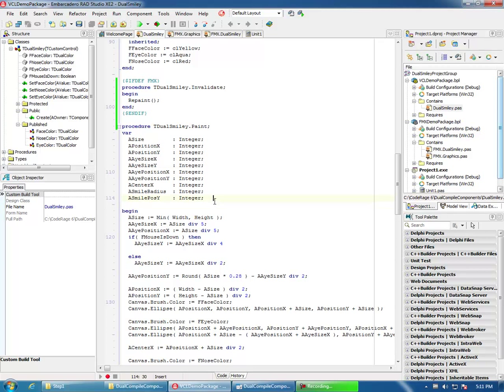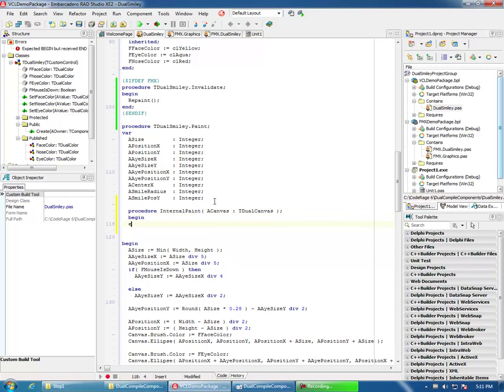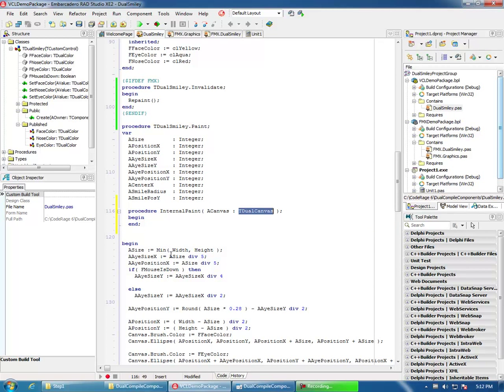So now I will add an embedded function that has a parameter of type TDualCanvas, and we'll move the painting code inside this function.